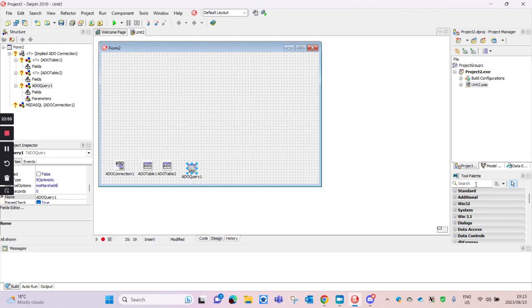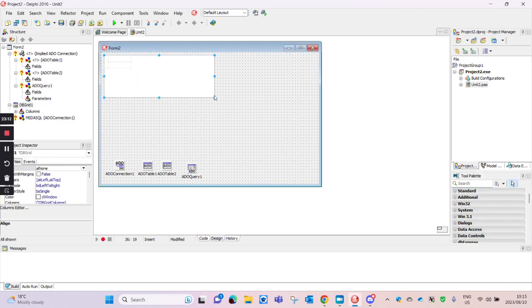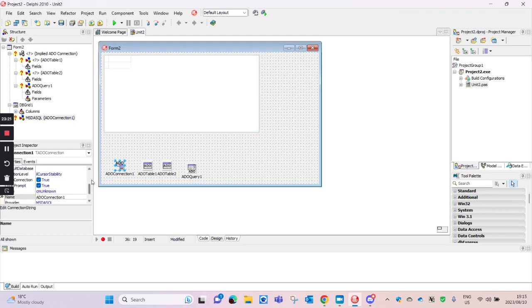All right, then the next piece that we're actually going to want to display in is called a DB grid, DBG, and then you'll see there's a TDBGrid. So drag one of them across. Your TDBGrid is where we're going to see all our information. Then your ADO connection links with the database. ADO table will then grab the tables out of this database. So this one connects with the database, Microsoft Access. These two will connect with this one to extract the tables from there.